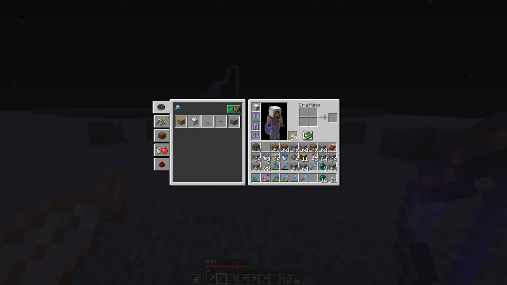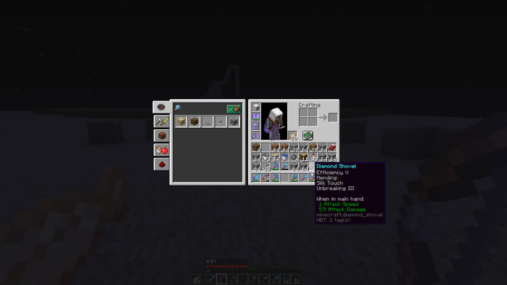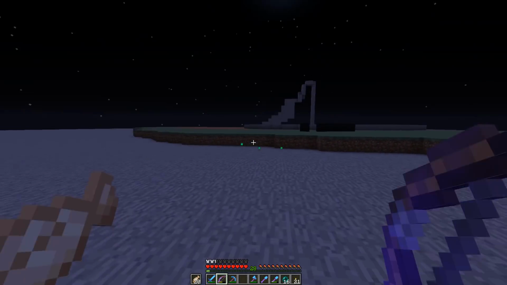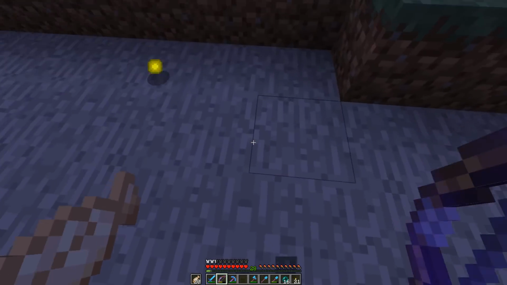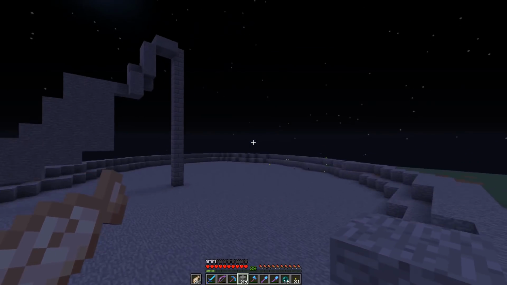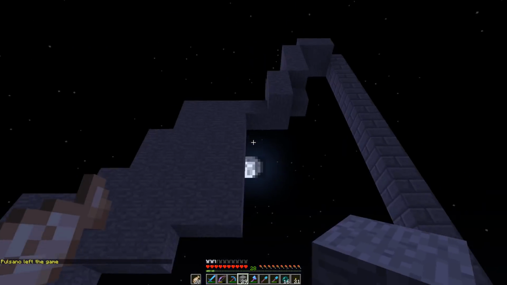By the way, I went to Ant's place and I bought some shovels. I bought 3 shovels. Each one of these cost me 4 diamonds, for efficiency 5, mending, silk touch, and unbreaking 3. Diamond shovel. I got them to mine out some dirt in the resource world. I'm really happy about it. Works really well, really cheap. I love that place.